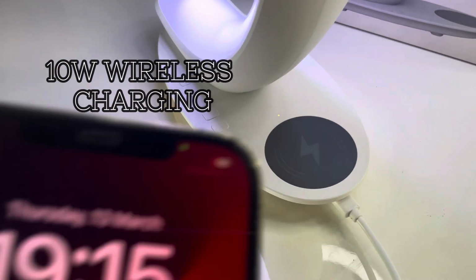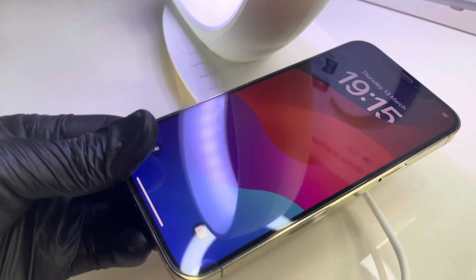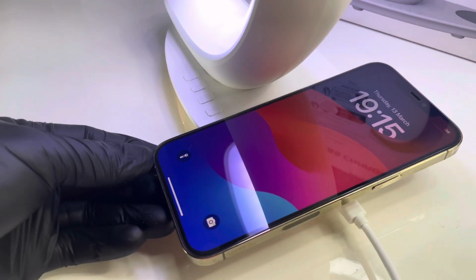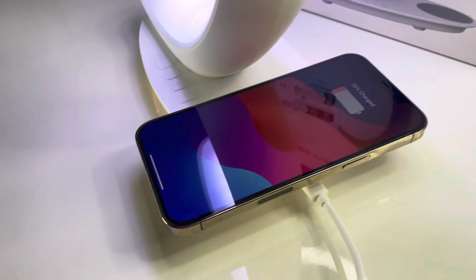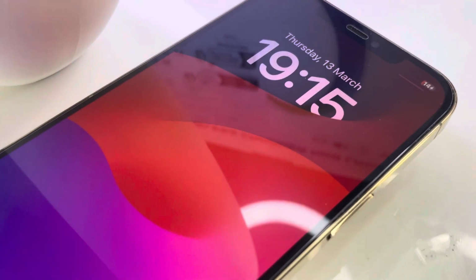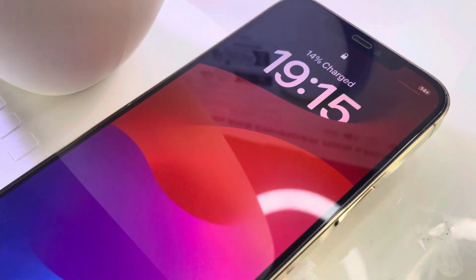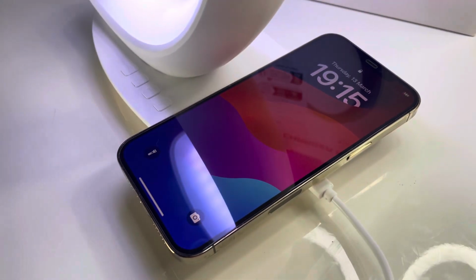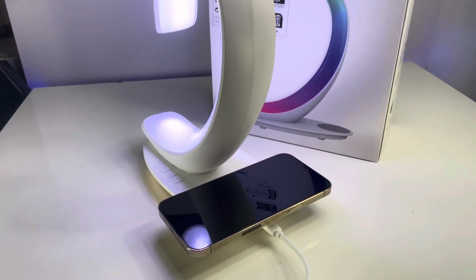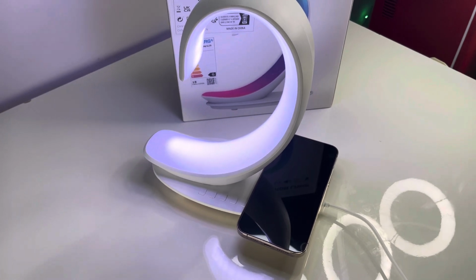So it's time to test the wireless charging function. I have here my iPhone 12 Pro Max, which supports 15 watts. But this wireless charger RGB lamp has only 10 watts capabilities. It works, but it takes 1 hour to juice up 50% of the battery power.